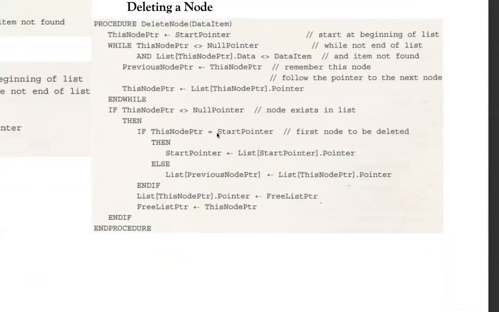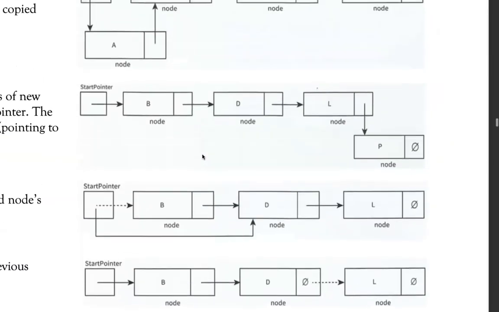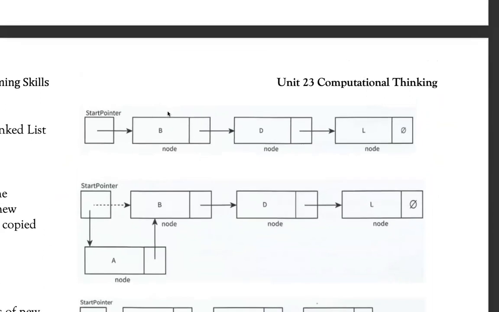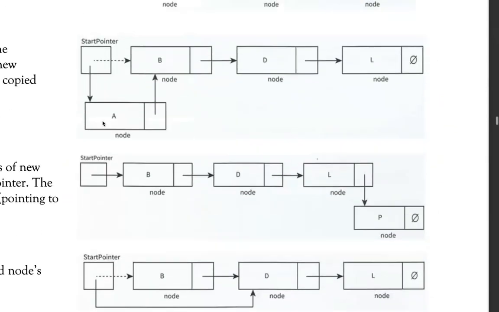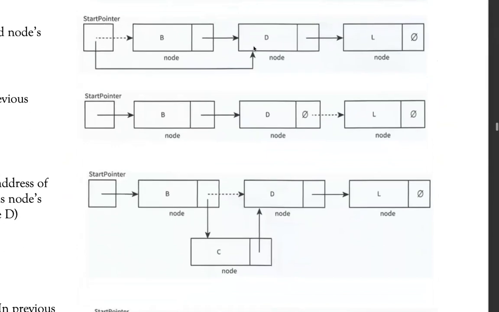So if this node pointer is equal to start pointer, what I do is that the existing start node's pointer position value will be assigned as the new start pointer value. So let's just say that B node was to be deleted. B node is in pointer position value 1. Start pointer has 1 in it, pointing towards this node. This has 2 in it, pointing towards this node. Now, since I want to delete this node, 2 will be saved in my start pointer value. Now, start pointer will be pointing towards this new node, this one right here.